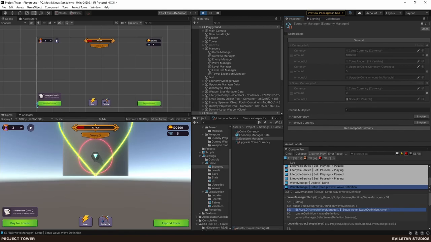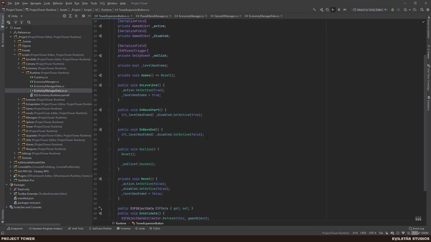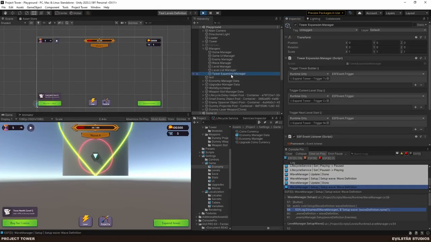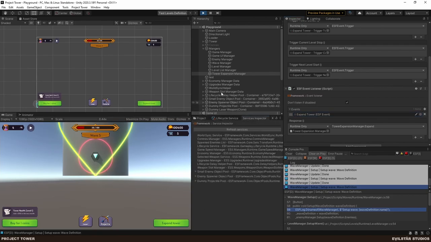So now theoretically all there's left to do is call this return spent currency method from the tower expansion, whatever that is. So this is the button that does the expansion. But let's see how this works. Oh, okay. Yeah, so there is an event, expand the tower. So let's get this in here. No, the object inspector.